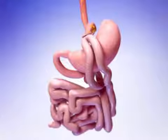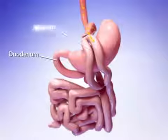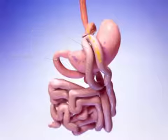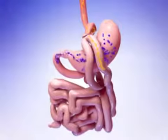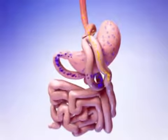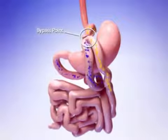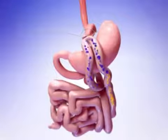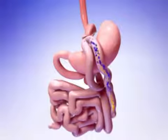Secondly, once food leaves your mini stomach, it will bypass your duodenum and part of your jejunum. This means less calories will be absorbed by the body. However, digestive juices from the large portion of the old stomach and enzymes from the gallbladder will still travel through the duodenum and will meet up with the food at the bypass point. These acids and enzymes will aid in digestion as food travels through the remainder of the small intestine.